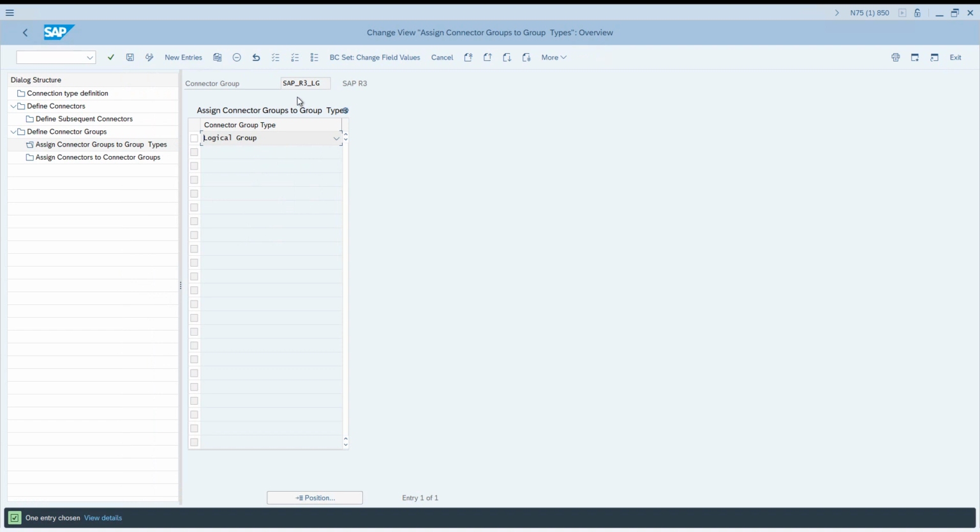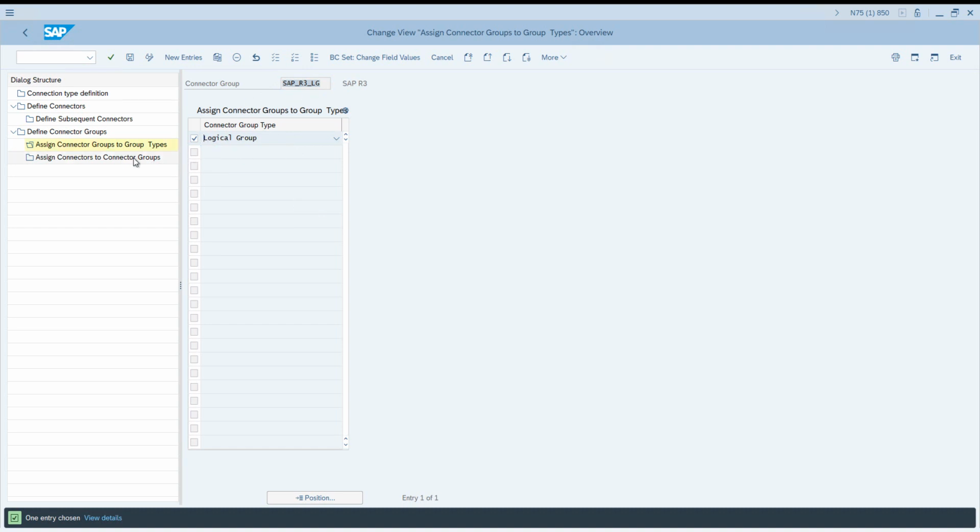What we are doing is an ECC system, but if your GRC landscape includes a BI system also, you can assign the BI system connector RFC destination to this particular connector group. So that becomes a logical group, and logical groups are used for risk analysis purposes across the different landscapes or environment systems that are part of this group.